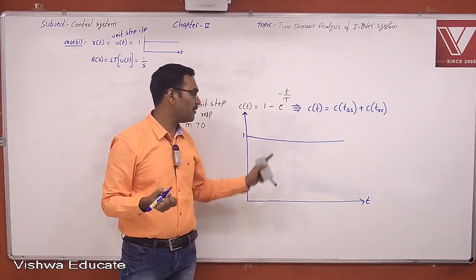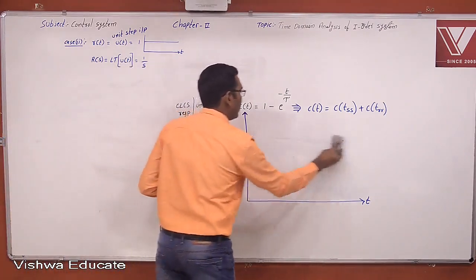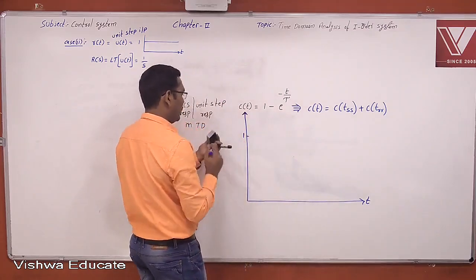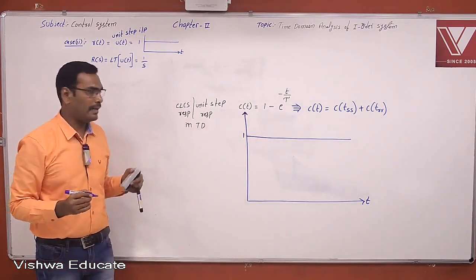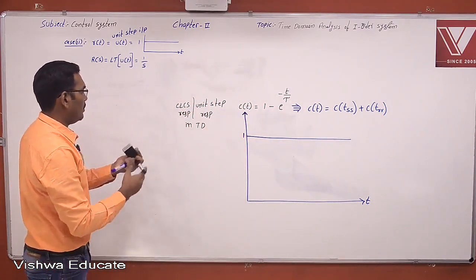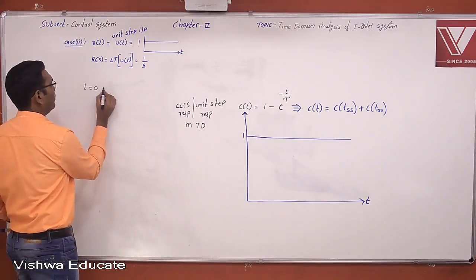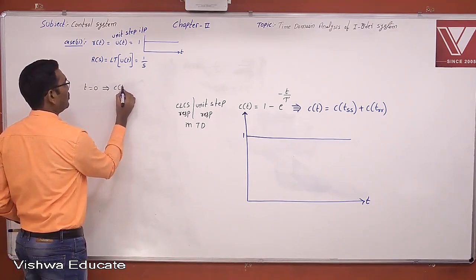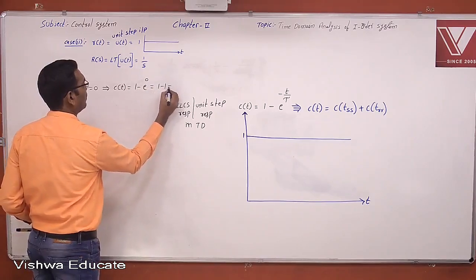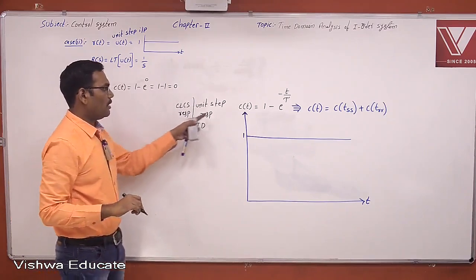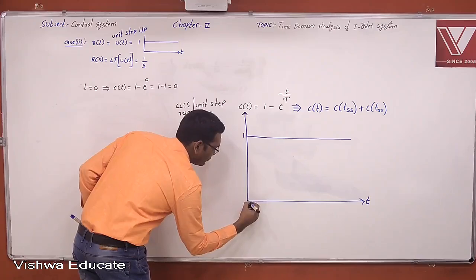But this is the steady state level or reference level, because this is the practical response. Now see here, the steady state level or reference level is available. Whenever the steady state term is available, definitely there is a chance of finding the error analysis. Now when t equal to 0, the unit step response is 1 minus e power 0, 1 minus 1, which is equal to 0. Therefore, this practical response, when t equal to 0, starts at rest position.